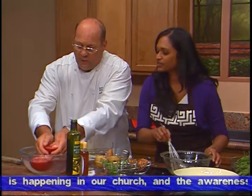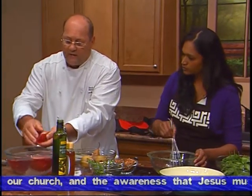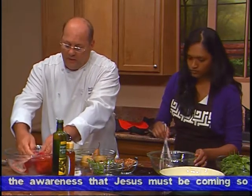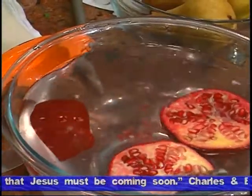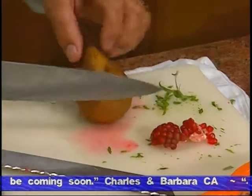Now you want to make sure when you're picking your pomegranates that you have a nice red outside and it's nice and firm and shiny. And then you can go ahead, look at how easy that comes out. So we're going to set that aside, and then we'll take some pears and cut our pears.